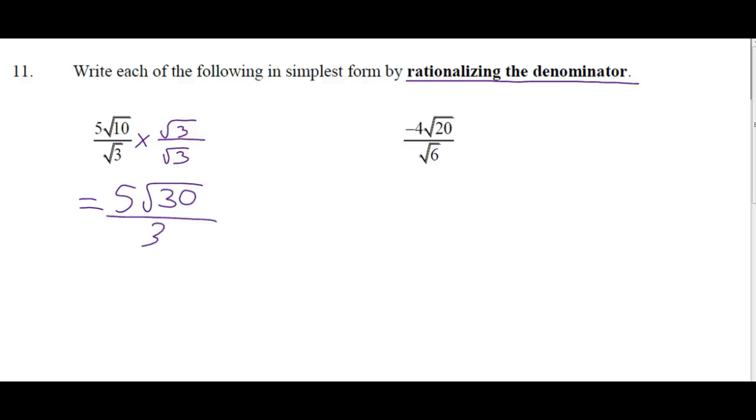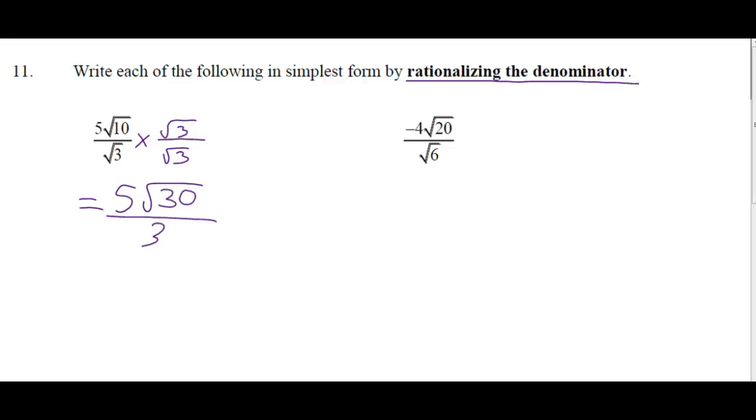So if you can get to the point where you look at it and say, hey, root 3 times root 3 is 3, I don't need to go the route of saying root 3 times root 3 is root 9, and the root of 9 is 3. I just say root 3 times root 3 is 3. What's root 8 times root 8? 8. What's root 99 times root 99? 99. Good. That's why you want to do it. If you've got a big number down there, root 10 times root 10 is 10. Don't go to the root of 100 and then the root of 100. Okay, does root 30 simplify?